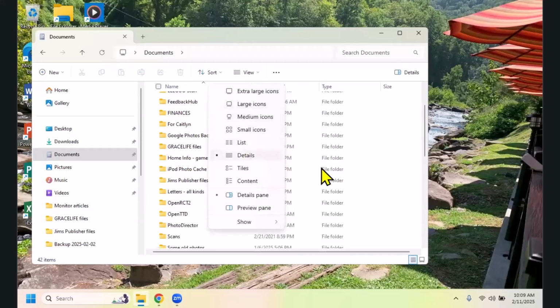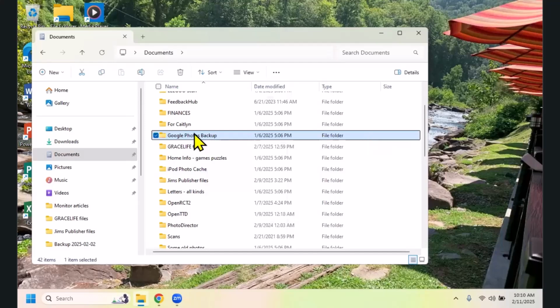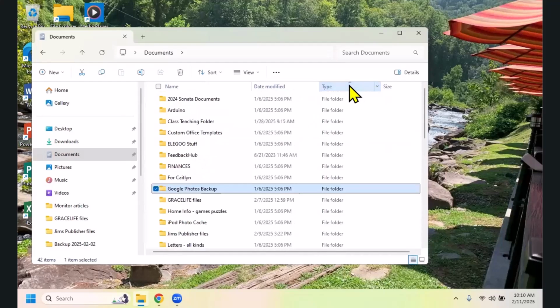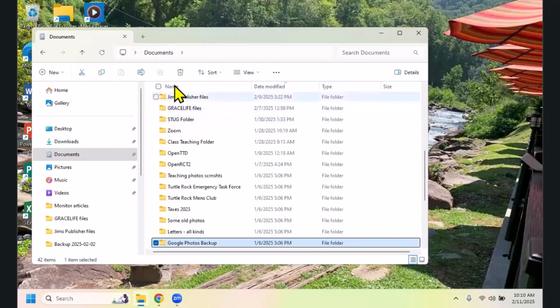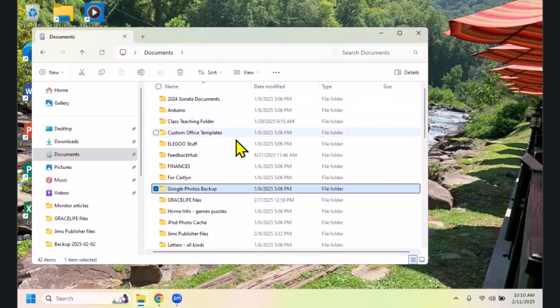But this is the detail list view. And the reason I use the detail list view is you get the column headings at the top, and you can click to sort your list on this pane by the type of file it is, by the date modified, or by the name. Here it's listed by name.